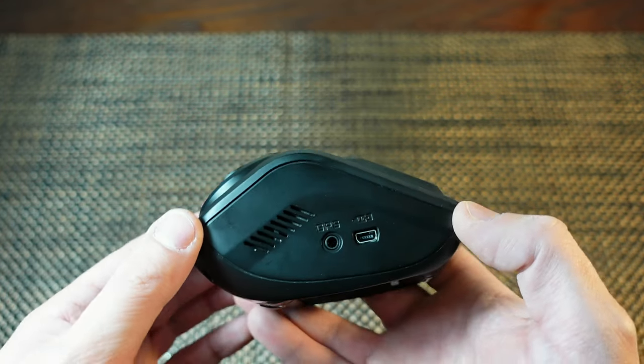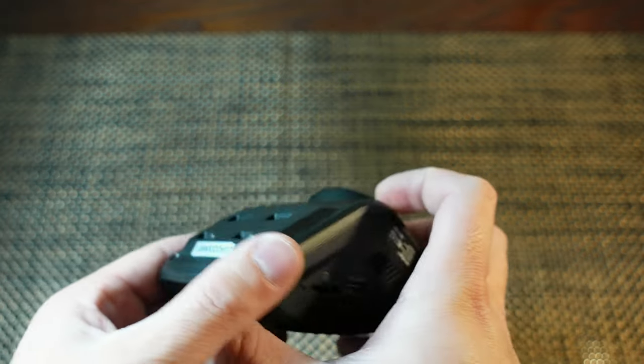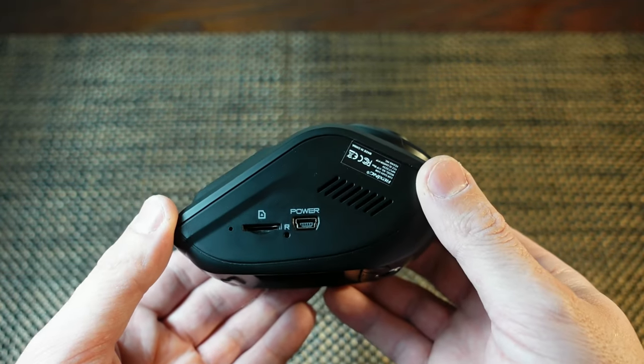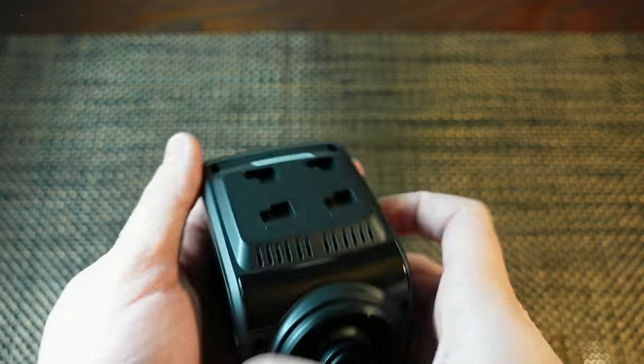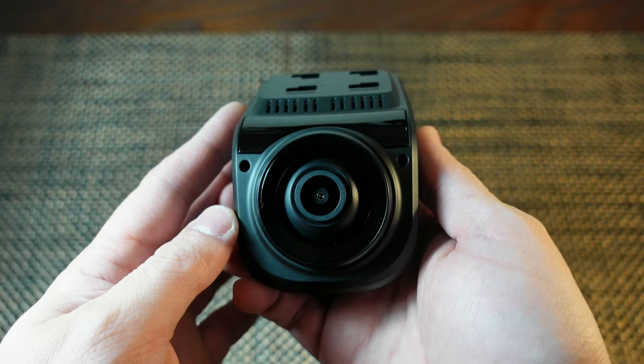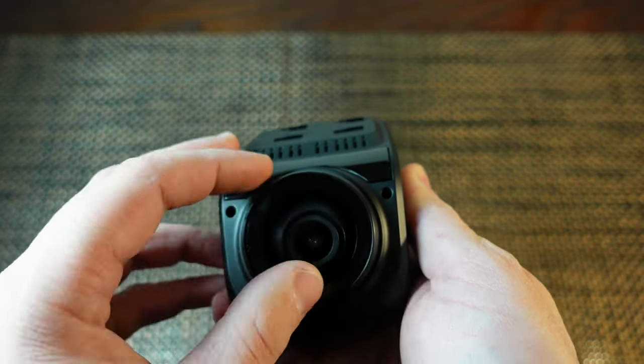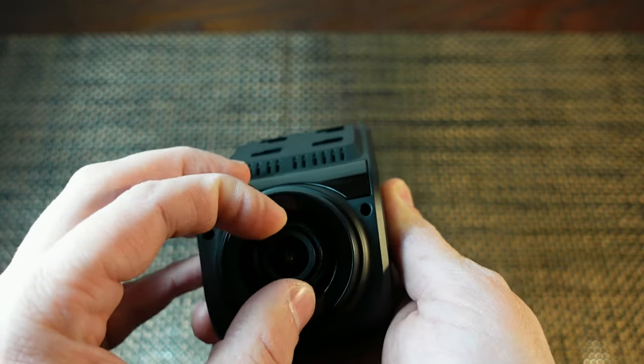On the side, you have a GPS logger port and also a mini USB port for your back camera. On the other side, you have a micro SD card slot, reset button, and mini USB charging port. Here is where you're gonna attach your windshield mount, and this is your camera lens. I like the fact that you can always adjust the viewing angle left, right, up and down.